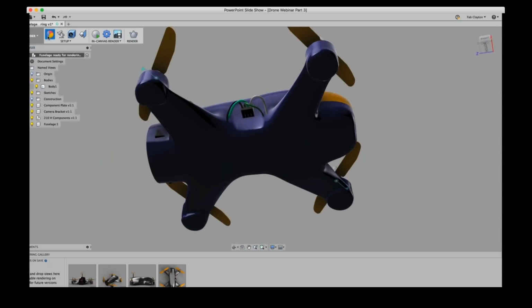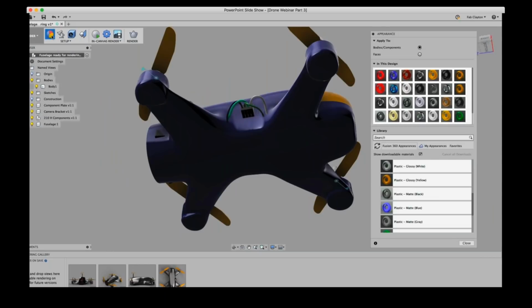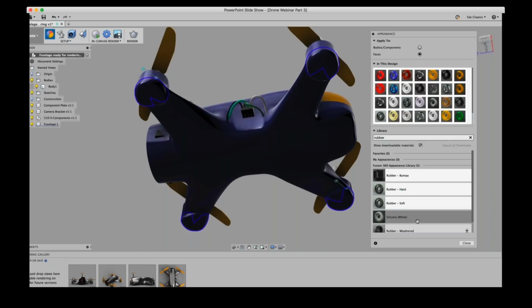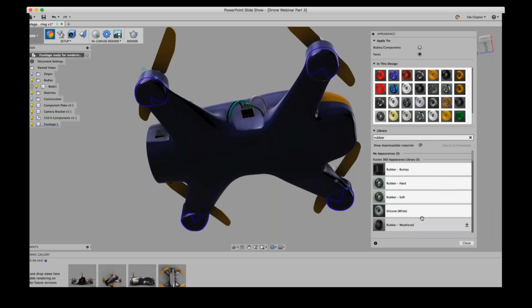Also, I'm going to go back into the appearance here because I want to change some more materials on some more faces, just to show some other cool things you can do with the rendering. So let's suppose I press Shift and I select the bottom of the motors and I want to make this more resistant. So I want some kind of rubber, but I don't see rubber there. So you can easily search for material in the library by just typing in there, clicking search, and then you see there I have 5 times that rubber is mentioned here. And I can again choose one and drag, right?